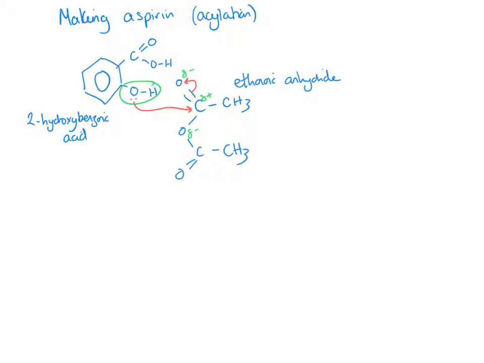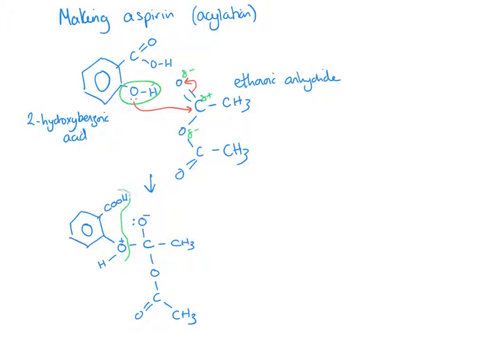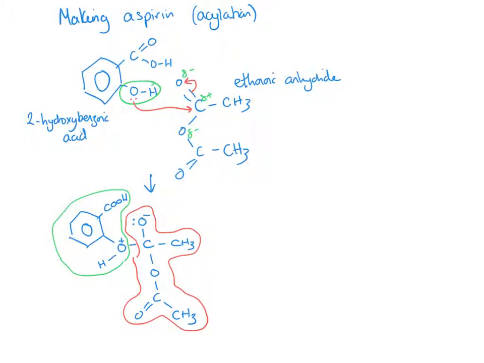Now let's have a look at what we've got as an intermediate. Okay, so this 2-hydroxybenzoic acid, you can see, is still here, but the lone pair on the oxygen have formed a bond with the carbon, and the same thing that happened every other time is there. You can see that the lone pair have appeared on the oxygen because the bond's broken, and we've got the rest of the acid anhydride down here. So this is going to behave in the same way that it has every other time. So this group is going to leave, these electrons are going to move back down here, this bond is going to break to get rid of that positive charge.